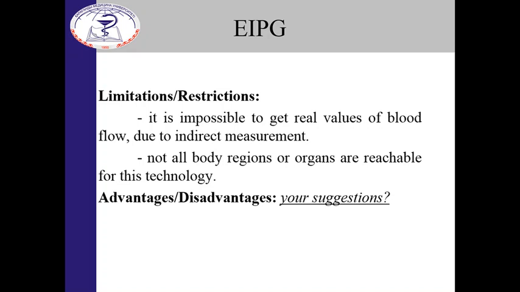And we cannot see what the real trace of the current is. As you know, current will always search for the easiest path, and we have no guarantee that it really passed through the organ of interest. That's why it's a great technology for the lower limbs, for example, for peripheral regions. And that's why it's always used.